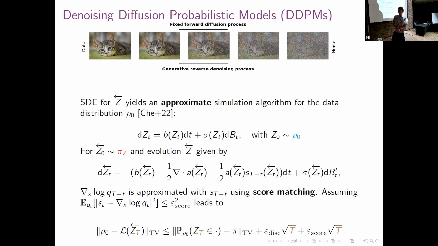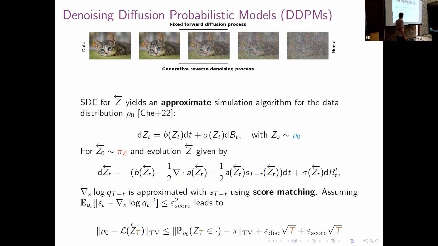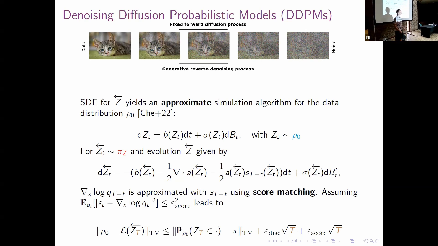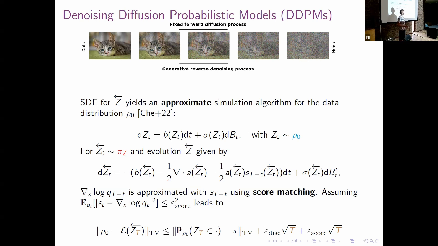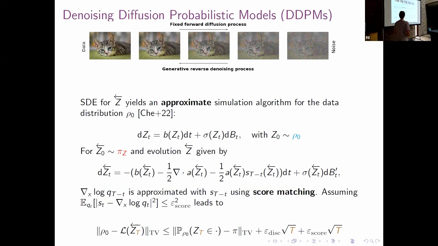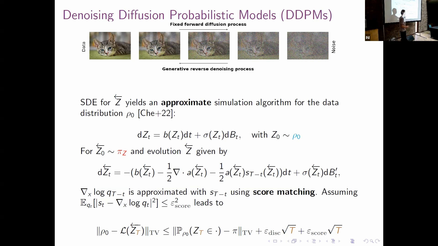We come to an interesting situation: we have three errors. The second and third errors increase in time, and the first one decreases in time. So we have a diffusion process started at some strange data distribution, and we want it to reach its invariant measure as fast as possible. This introduces a natural probabilistic question: given some strange data distribution, find a process that will converge to its invariant measure in the smallest time possible.